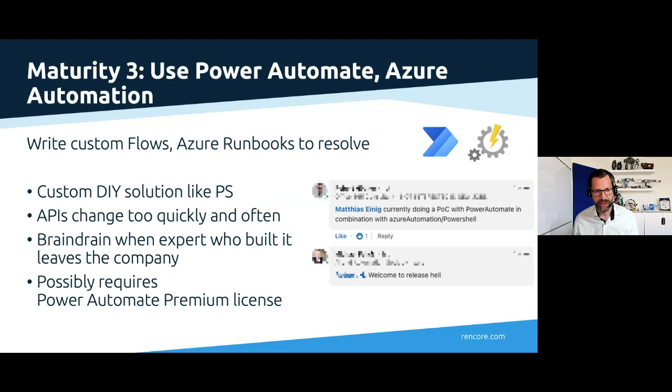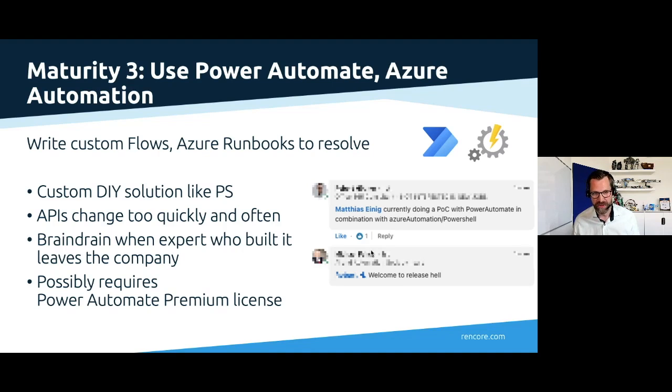by Microsoft. It needs to be maintained, of course, and that brings the problem that the expert, whoever built that, could also leave the company. And as we all know, custom built solutions are rarely documented well because, well, developers like to build stuff and not document the stuff that they build. That is, of course, the less exciting part of that process.